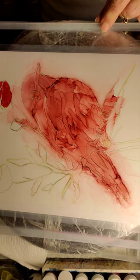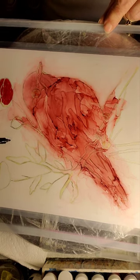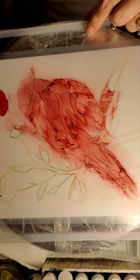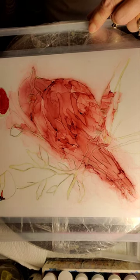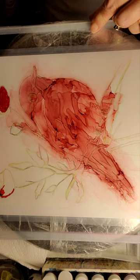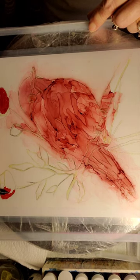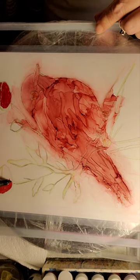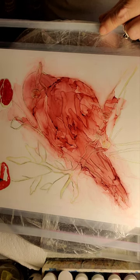That's what drew me to alcohol ink in the first place. Watercolor was my first love, and then it went to fluid art, paint pouring, and blooms, and flip cups, and all kinds of stuff. I just love everything. But now I've been stuck lately on doing my alcohol inks instead. It was so messy with the paint pouring. I love it, but the pool, the spinning, the mess, the hand scrubbing if you forgot your gloves, which I normally do. So it was time for a change, and it just seemed to work out just perfect. So that's why you're seeing so many.